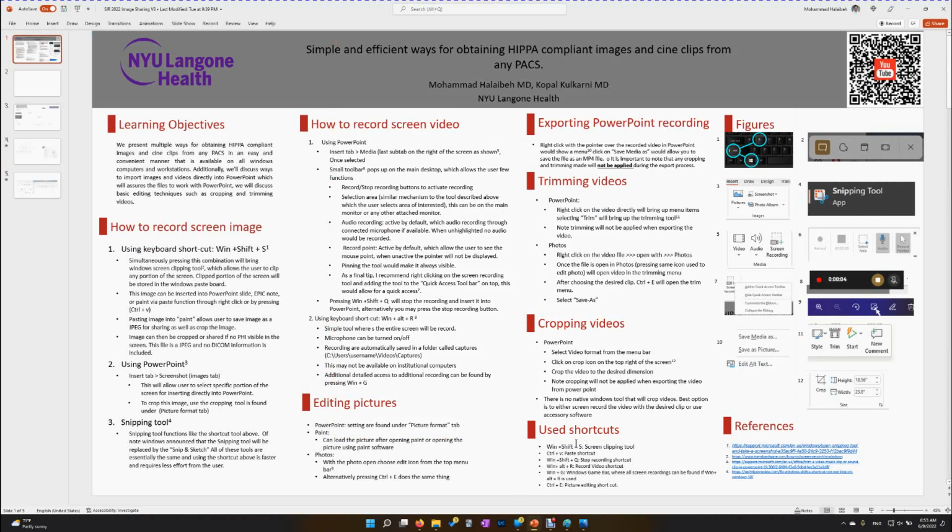Again, I'm going to recap what we talked about. We talked about the Windows Shift S, which will allow you to clip the screen. We talked about Control V, which allows you to paste. Windows Shift Q will stop the recording on PowerPoint. Windows Alt R will automatically record the entire screen from most Windows PCs. Windows G will bring the game bar, which is available on some PCs, and if it's a home computer, you can download it from the Windows Store. Control E will allow you to edit pictures or videos if they're open in the software.